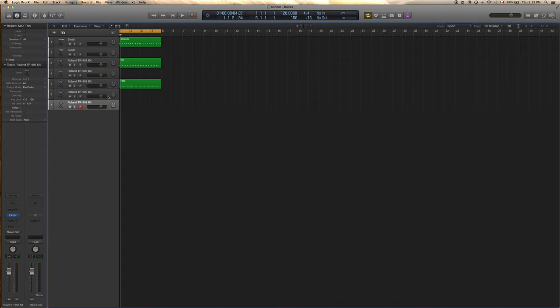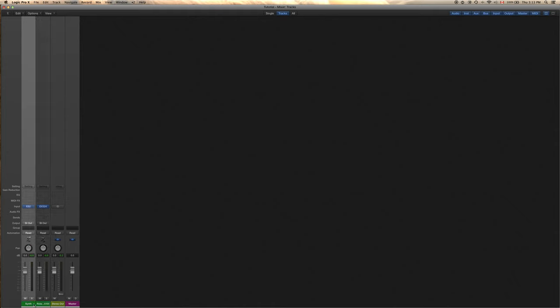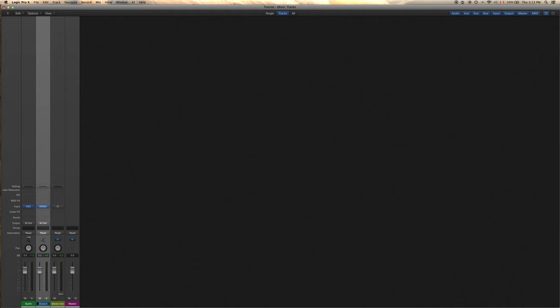Okay, so what we're gonna do is, actually, we can do this from the other page as well. So when you're in the mixing page, let's just label this 909. In the mixing page, you just double click the name. Okay, bang, double click. Let's call this 909. Now, when the strip is highlighted in the mixing page, you can create a new instrument, and then it will create a new instrument right next to that.